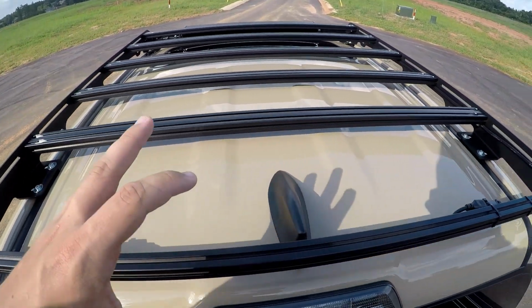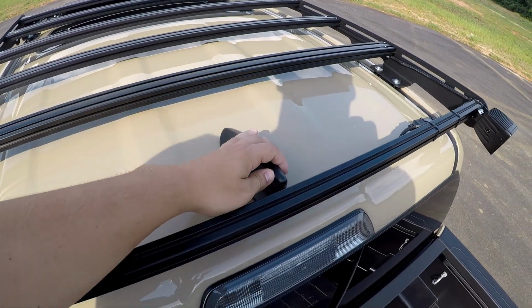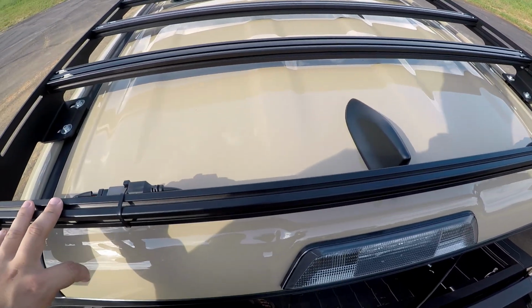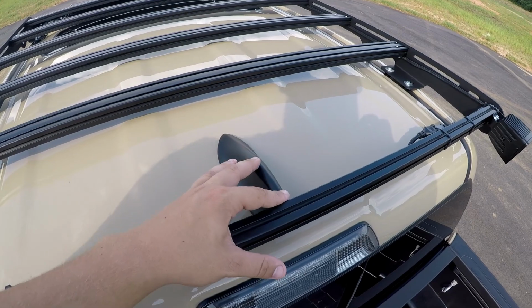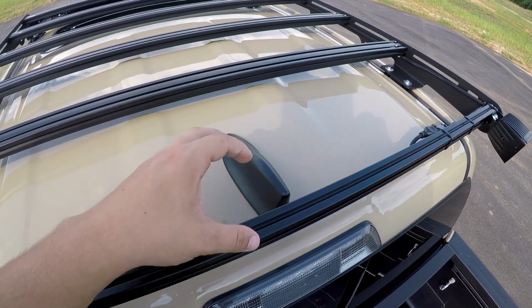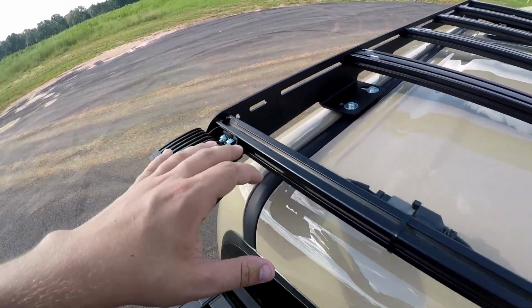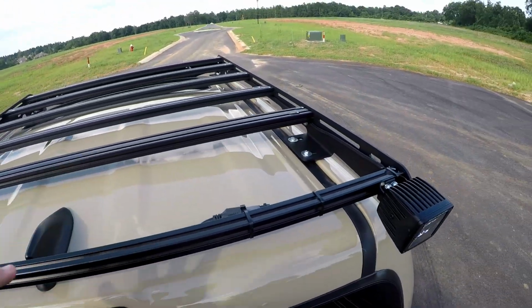Now the only thing is, and you have to keep this in mind, if you have the shark fin on your Tacoma, you will need the 1x1 plate on the back here in order for the shark fin not to hit against the plate, because if you have a 2x1, it's just not going to work. But the lights are mounted fantastically because you have key channels all across all the sides.